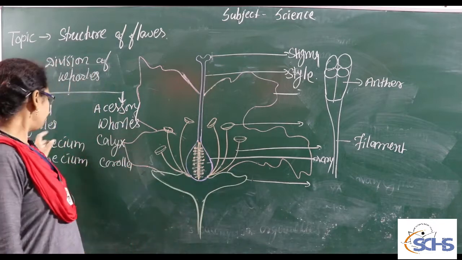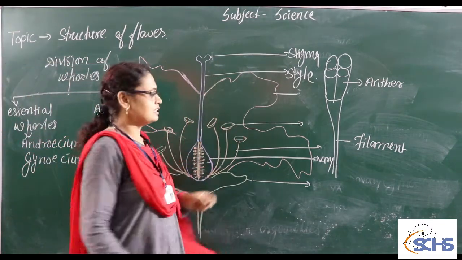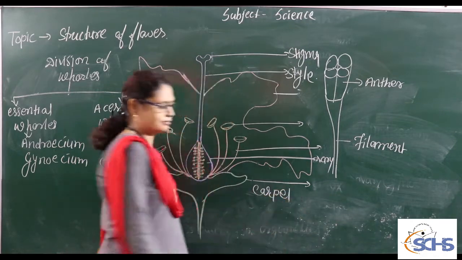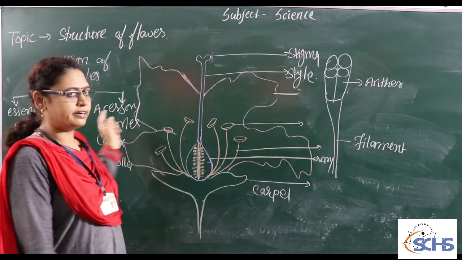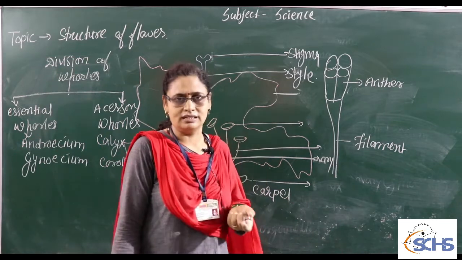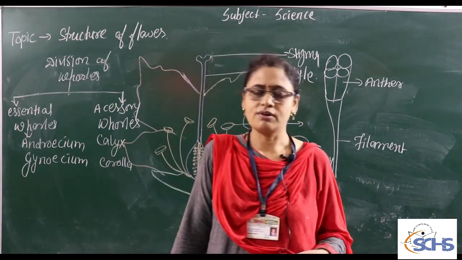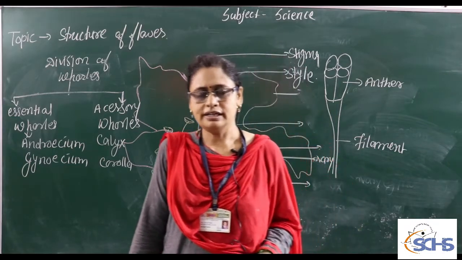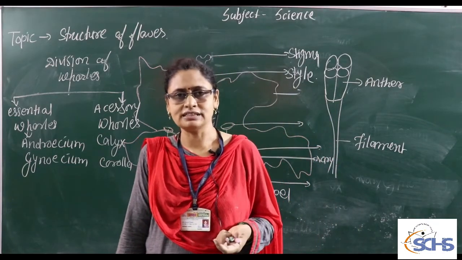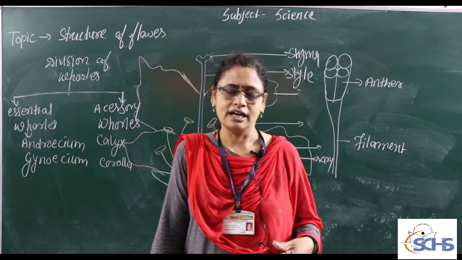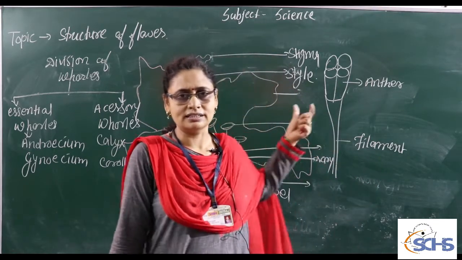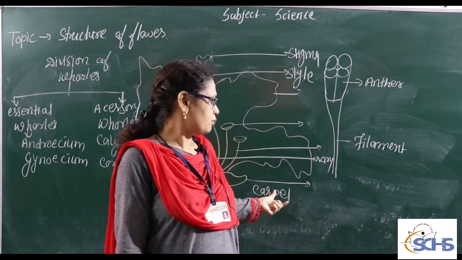So the member of a gynoecium is known as a carpel. What word are you using here? Carpel. Just like the member of androecium is known as a stamen, like that, the member of a gynoecium is known as a carpel. In stamen, which two parts are present? Anther and filament. And in gynoecium, meaning carpel, which members are present? Stigma, style and ovary. Okay.